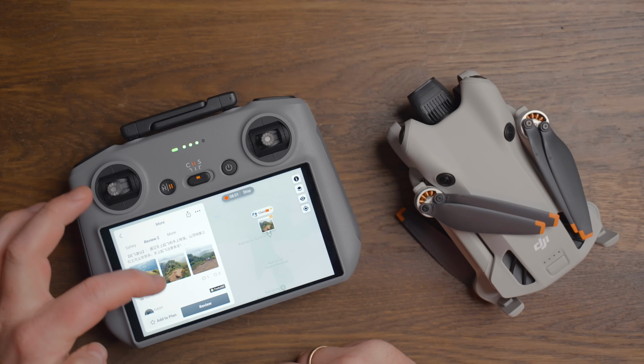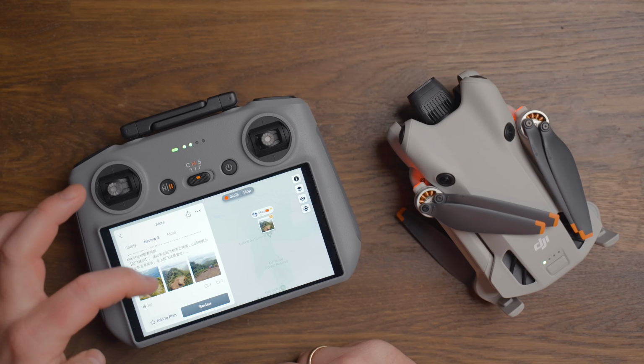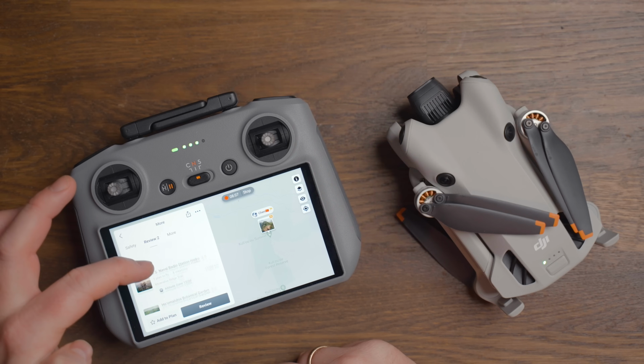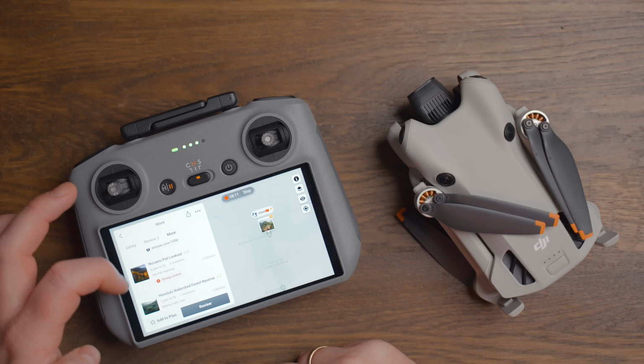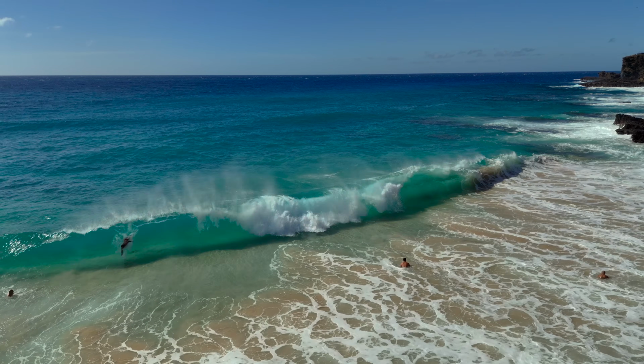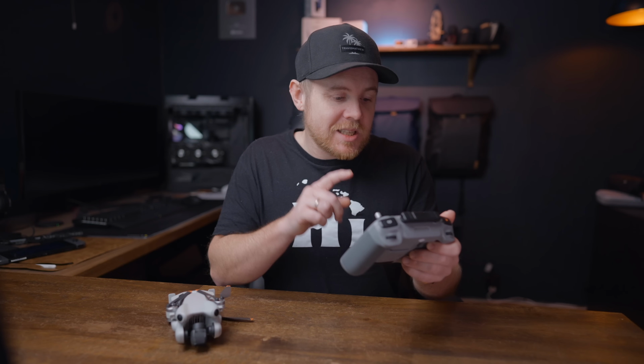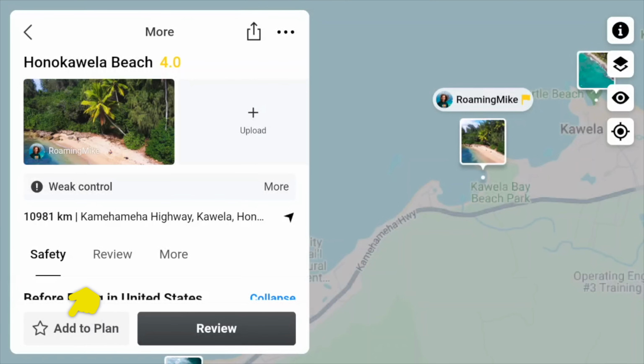So instead I can just sit on the couch, I can go through a full map of the country and the location I'm traveling to, and when I find a spot I think, man, I'm gonna go there with my drone. This looks like the perfect spot to capture some amazing 4K slow motion videos with the Mini 4 Pro. I can just save that location by selecting the add to plan on the controller here, and I can do this as many times as I want.